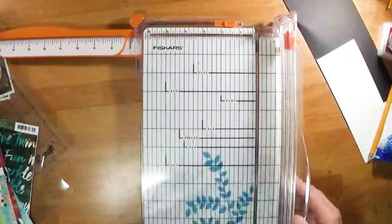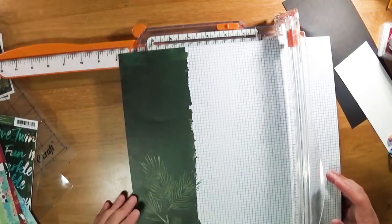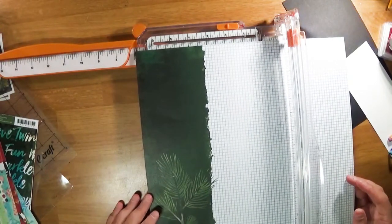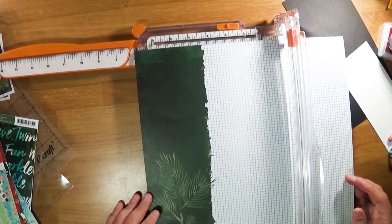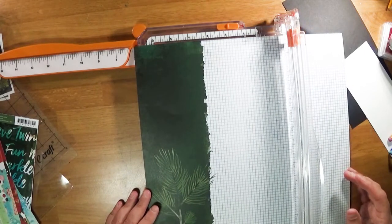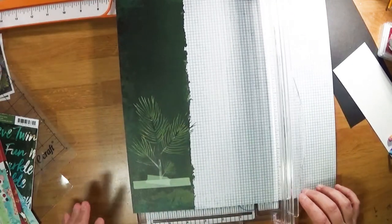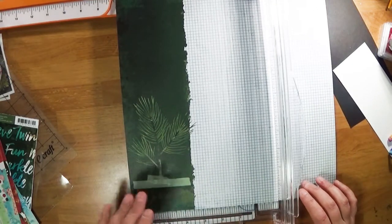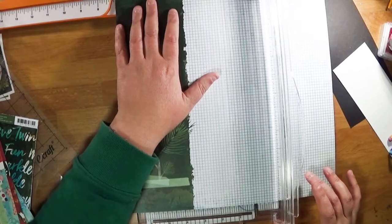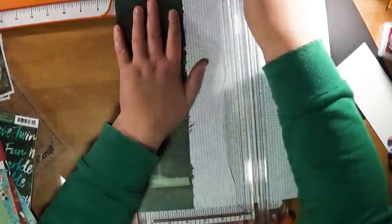Okay, let's get this started. My desk is a complete and utter disaster right now, because it's all things December Daily. Alright, I think I'm going to use this paper.